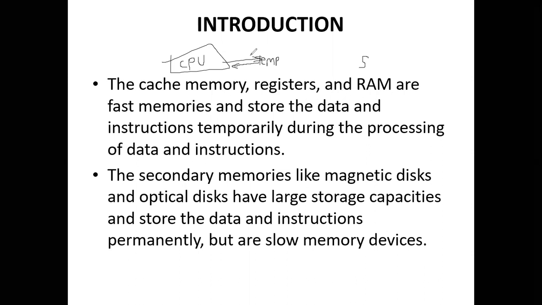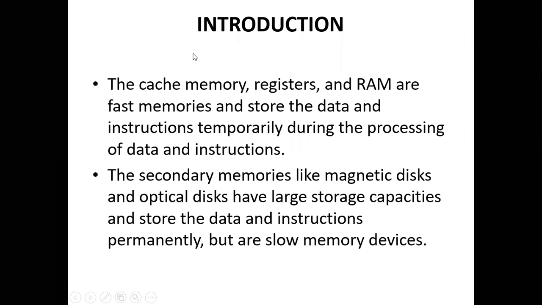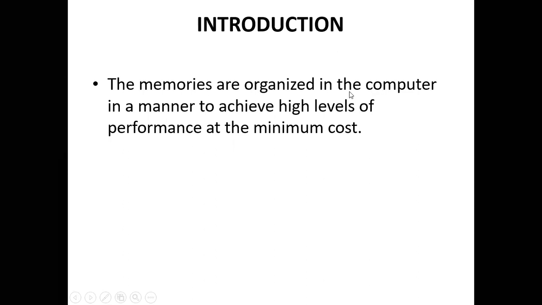so moving on, we've talked about temporal and permanent storage. So now, how these are organized, how memory is organized. Remember, I'm just drawing the CPU, the temporal storage here, and the permanent storage. How these are organized, where we have secondary storage here, temporal, then we have the CPU. They are organized in a manner such that the computer's performance will be good. We are looking for high performance. And at the same time, we want computers to be affordable. We want the computers to be affordable in terms of cost.